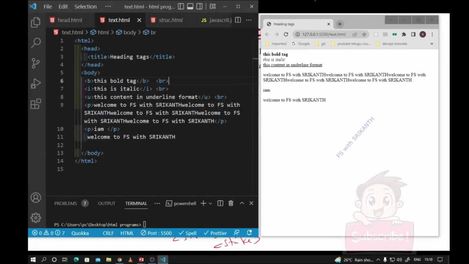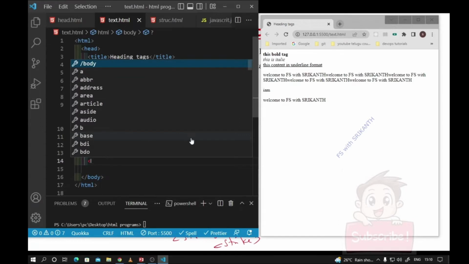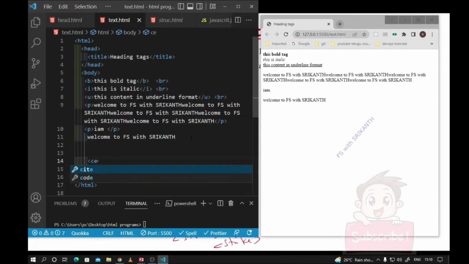BR tag, right? So next, one more tag we discussed, that is the center tag. Just observe, if you place the less than symbol and type the complete word center, it does not work. You don't place any angular brackets, you just type CENTER and hit that, and the center tag will be generated.